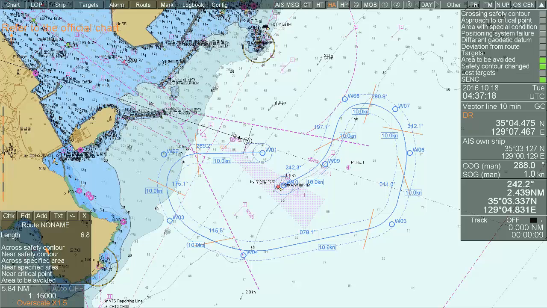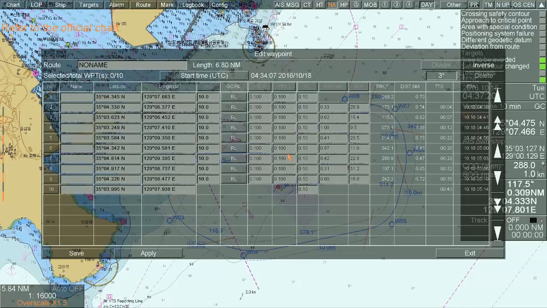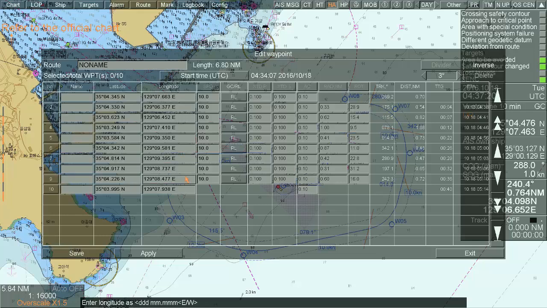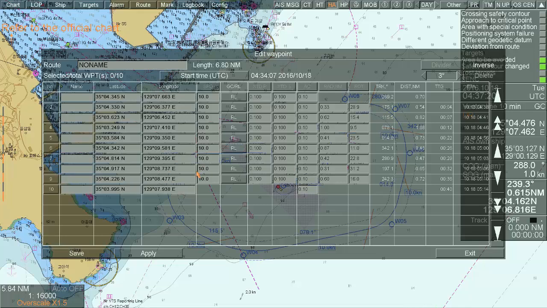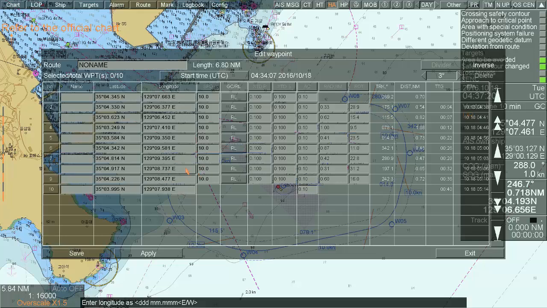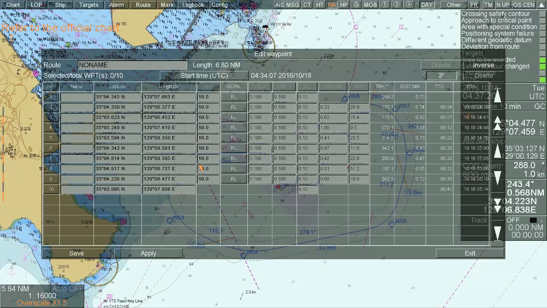Next, text editing. This shows all the waypoints that you've created with your mouse cursor. The main editing menu opens when you click Text. Here you can see the whole information about the route in a table. You can see detailed information about every waypoint of the route in a corresponding row.